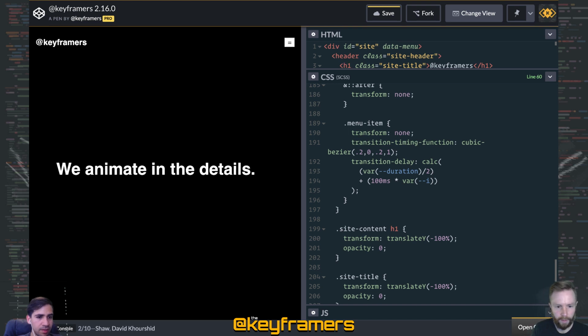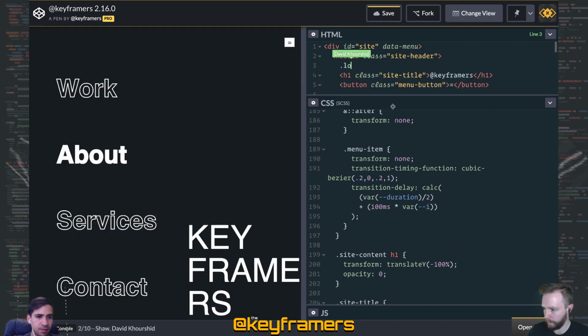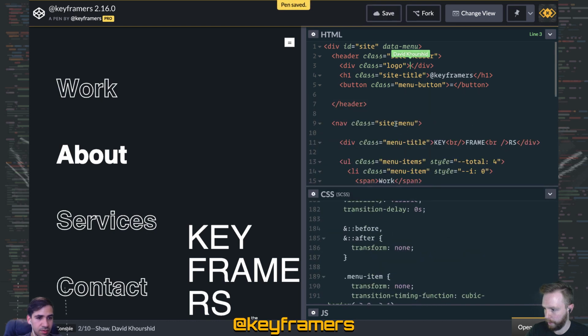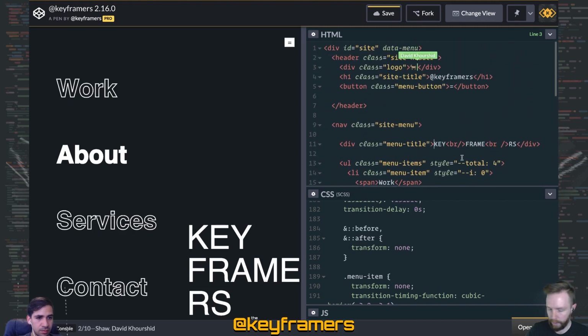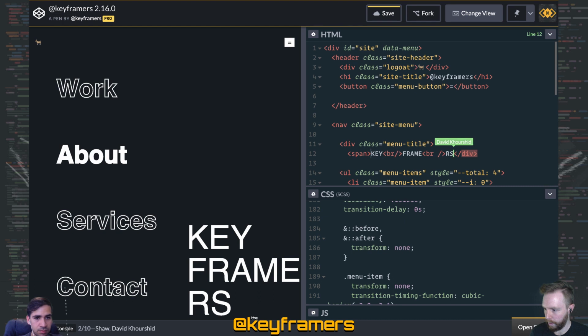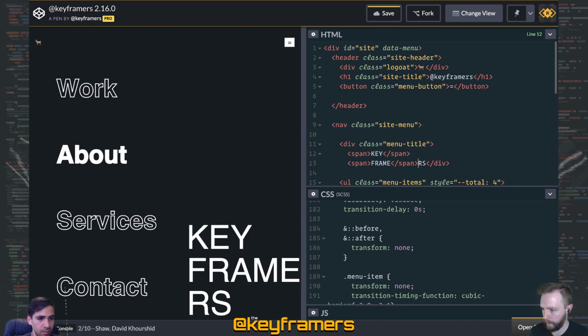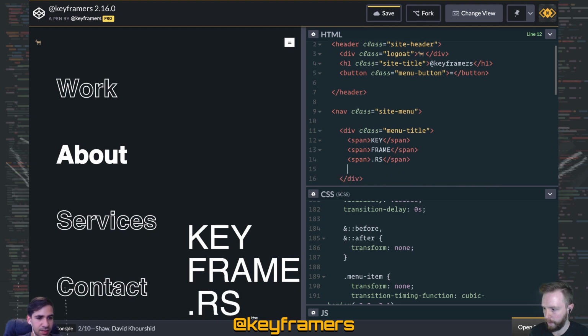Now another little thing, right, so we have the site title, Keyframers, we have the menu button, cool. How about a logo? Sure. You can work on that. I'm gonna do that menu, the menu title there. Fix that with some spans here, which have no semantic meaning whatsoever. All right, so we had display flex, blah blah blah, flex space between.